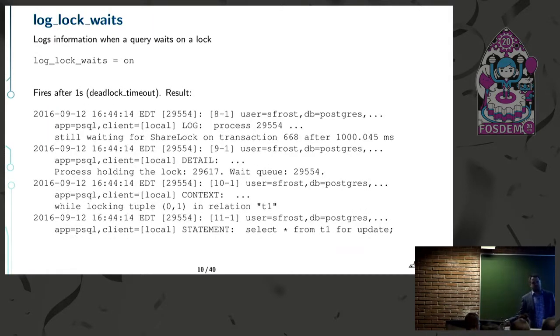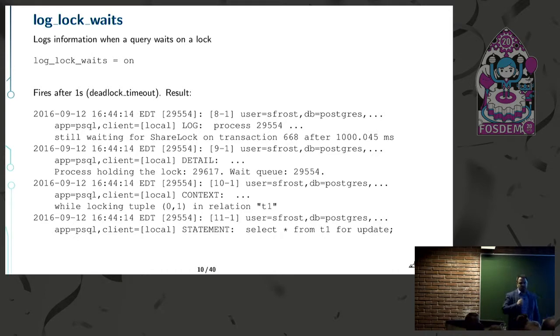One of the other things that can slow your queries down are lock waits. If you are blocking behind a lock because somebody else is holding a lock on something you need, that's going to make it look like your query is going slowly, even when there's maybe not any problem with the query itself. Maybe it's just that you're blocked, waiting on a lock. Postgres has a really cool way of showing you this by having an option called log lock waits.